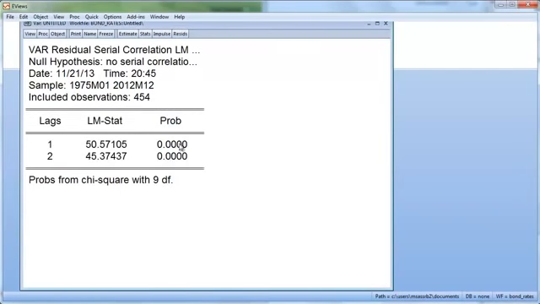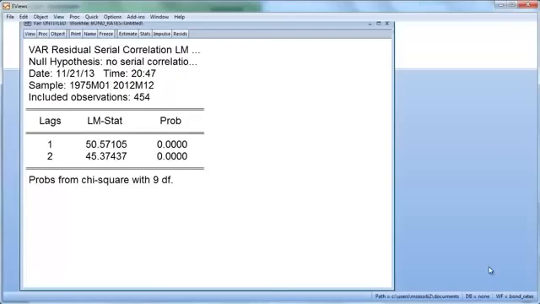So what we get here is 2 tests. This first test tells us whether the first order autocorrelation is significant, and this test tells us whether the second order autocorrelation is significant. So what we see is that both have p-values tiny or very close to 0, certainly smaller than any of our usual significance levels. So that means that there is certainly first and second order autocorrelation in the residuals of the VAR1 model. That means the VAR1 model by itself wasn't sufficient to capture all the dynamics.